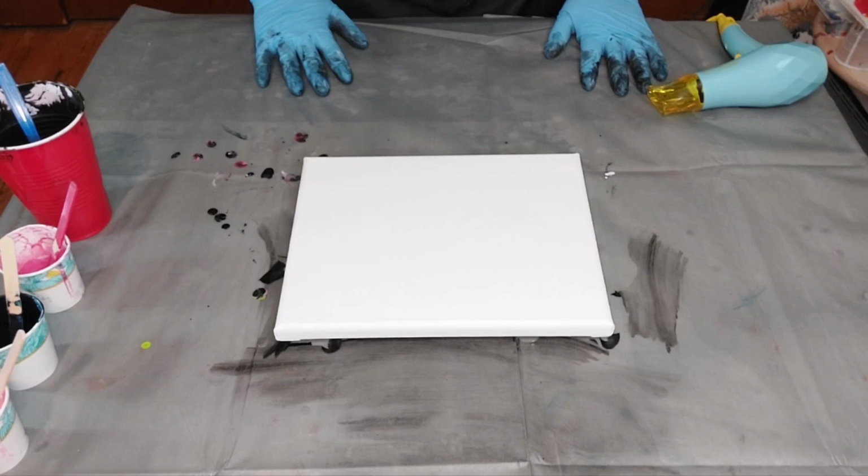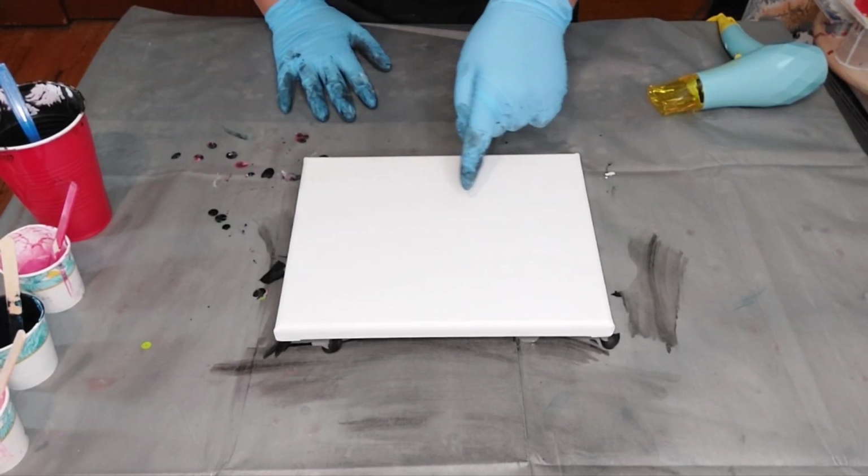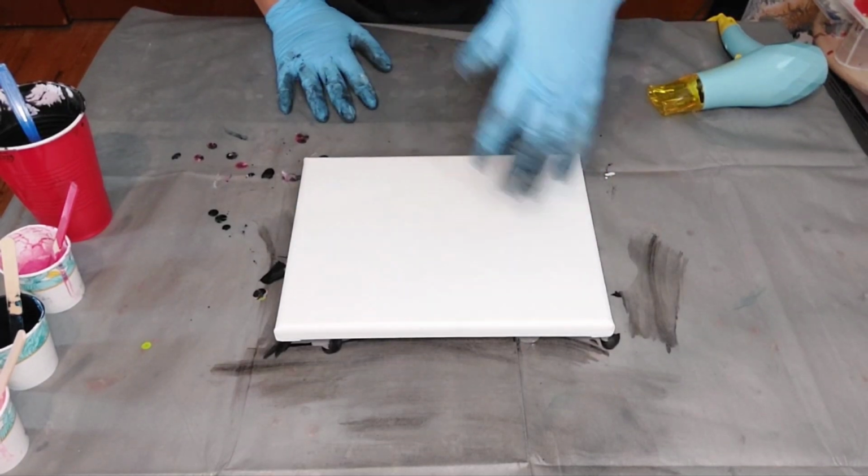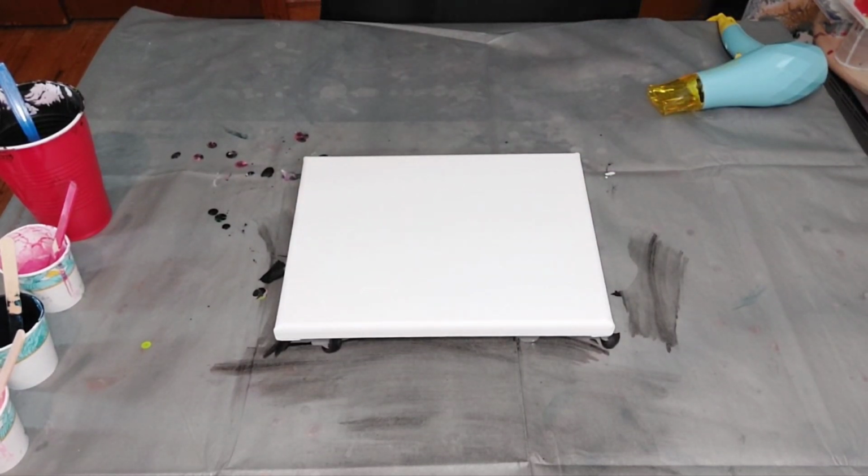What I'm going to do is lay the paint on the canvas in a circular motion, and then I'm just going to blow it out. I did an old painting a long time ago, and I really wanted to create that look. So I'm going to see if it gives me that.